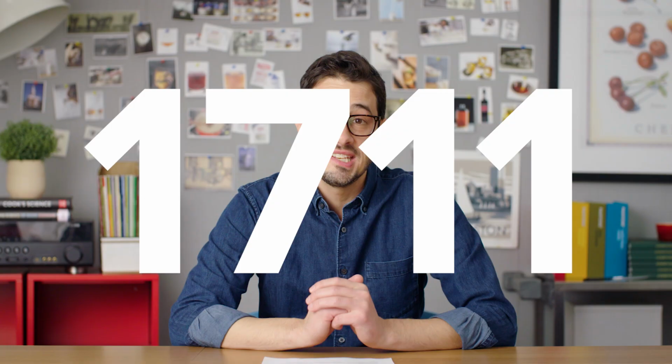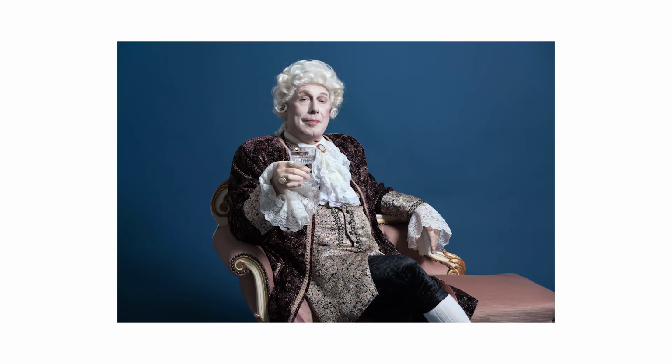Think that's old? The oldest known milk punch recipe, as reported by David Wondrich in his book Punch, comes a good 50 years earlier than that, in 1711. Why did this technique become so popular back in ye olde times? Well, according to cocktail expert and writer Camper English, spirits in the 1700s and 1800s would have been much rougher around the edges, and the milk clarifying process would have softened them up considerably.